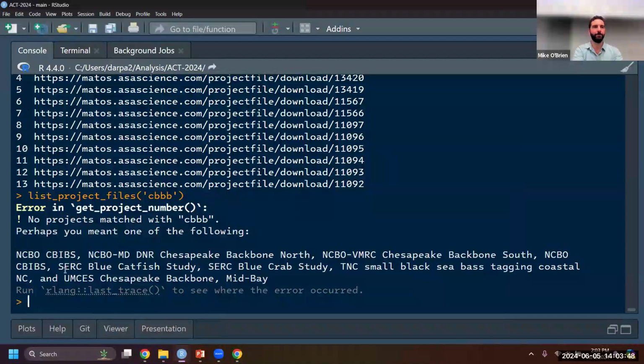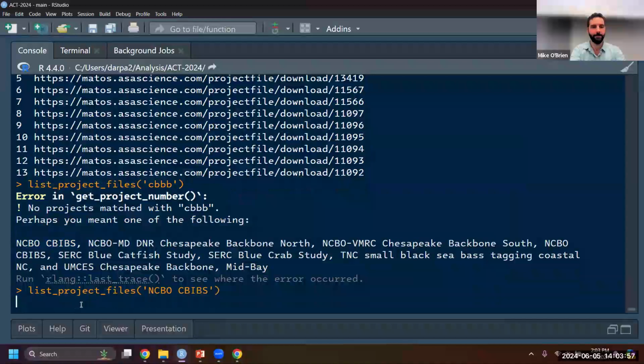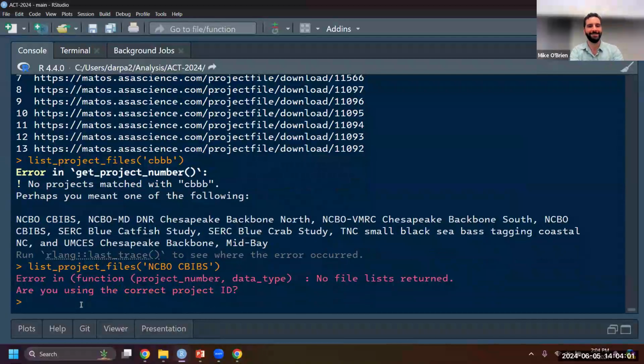Did you mean any one of these projects? You can give it the full name. I don't think I have access to this, so it might yell at me. Yeah, I don't have access to this, so that's not right. But I could go into something I do have access to, and be like, oh, actually, that's what I wanted.